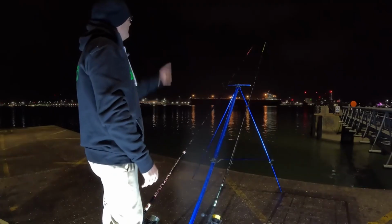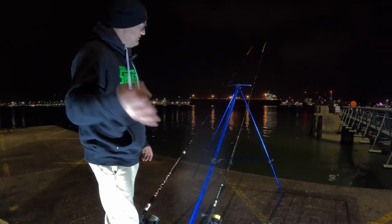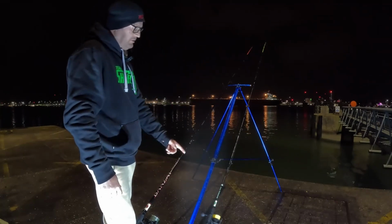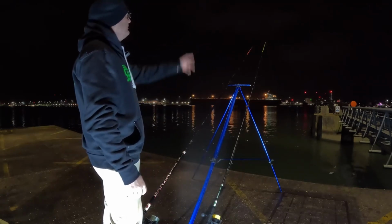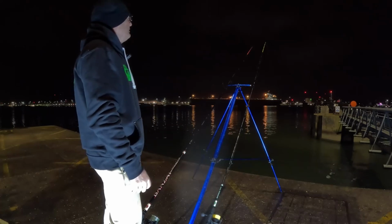Really light kit I'm using tonight with quiver tips, so I can see all the bites. I got a bite now on the left hand rod, quite quick if you can catch it on camera. The rods I'm using tonight are as light as possible with finesse. I've got the Banzai mullet rod, which is a multi-tip, and I've got the lightest tip on it at the moment. And I've just got a 6,000 small reel with 10-pound line.